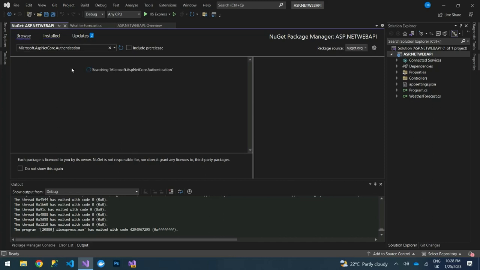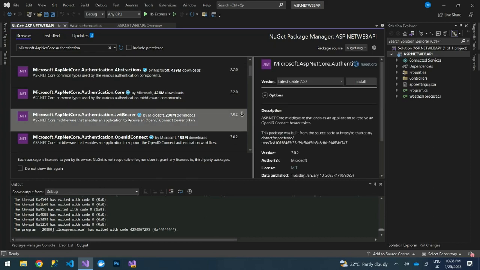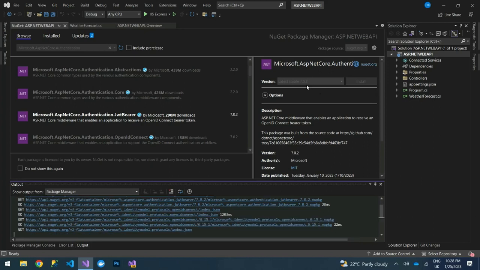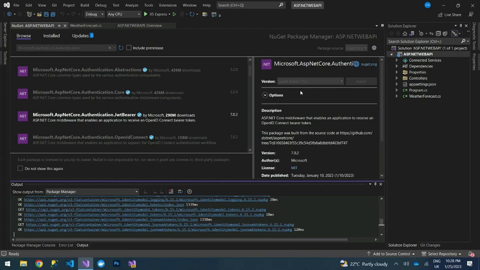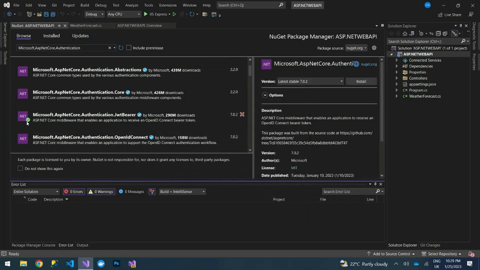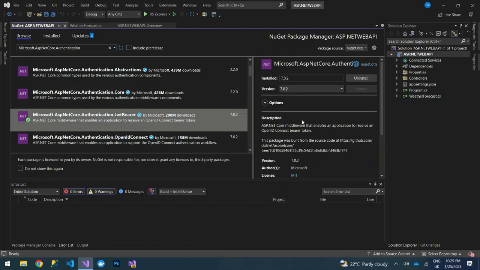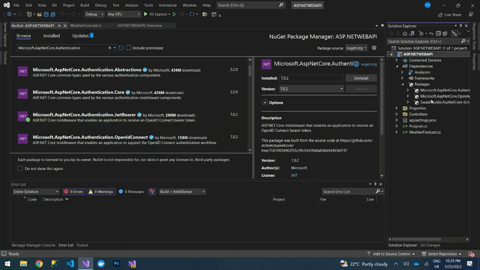So under browse, then we install this. Then you can actually install. Ensure you choose the right version depending on the kind of ASP.NET Core version that you have. So you will choose the correct version of NuGet. So you'll see the blue screen, which is showing that we have actually installed. In this case, I've installed 7.0. So you can actually see on our package here.